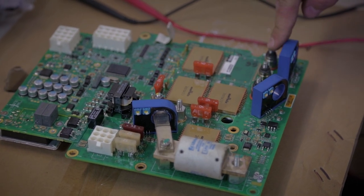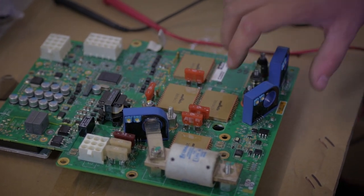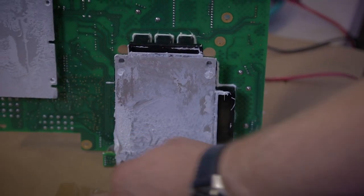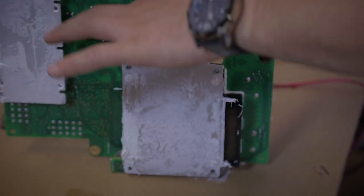Those are the three motor phases, as I was mentioning before, A, B, C, marked on the board, on the cover and on the cables. And they are connected directly to this element. This is the IGBT, actually it's the switching component that drives the motors.